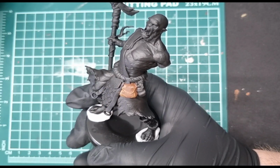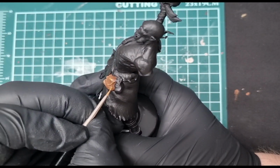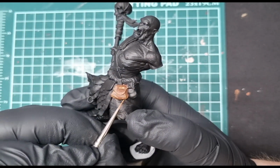At the moment all the colours are quite bright, but with the next step we're going to dull them down, and you'll see. Try using the brush to actually add in a few scratch marks on the leather, and this will give it the really worn look that we're going for here.